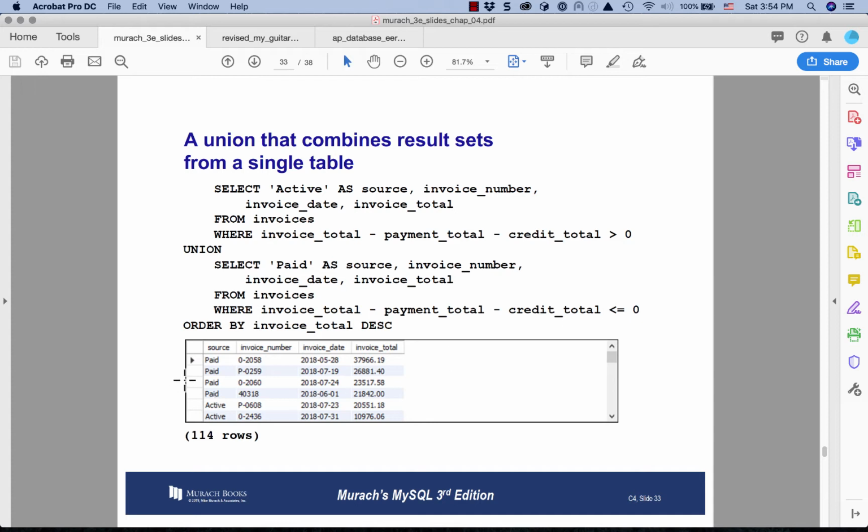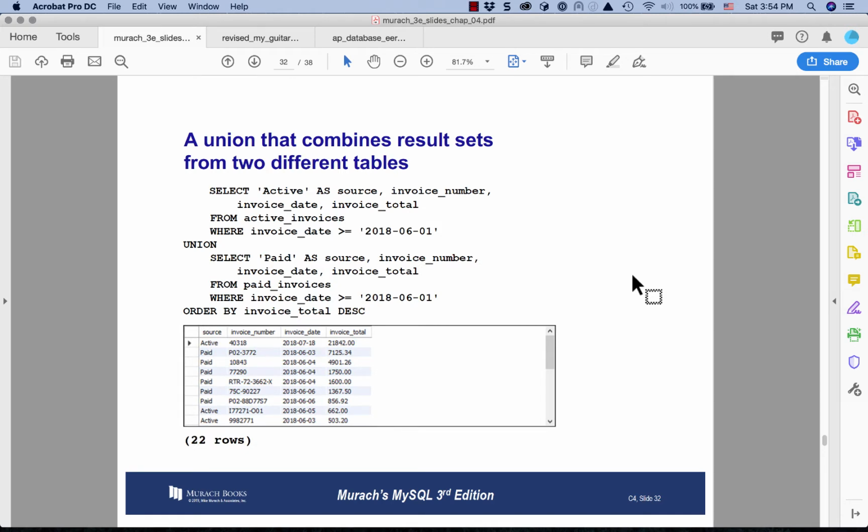And so now these invoices from the invoices table are characterized as either paid or active. Now you might say, would a query like this be useful in the same database as the last one? I don't know. I don't know what their policy is for when things move to, what was the other table? Paid invoices, I think. I don't know what their workflow is for that.